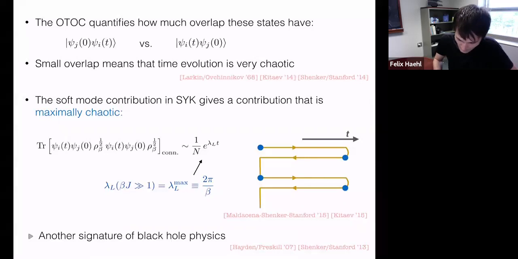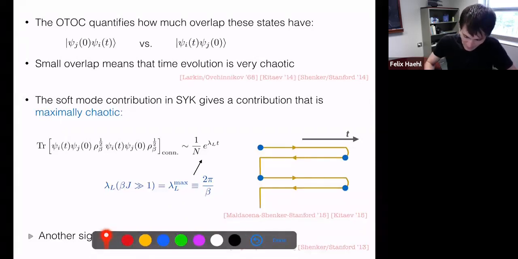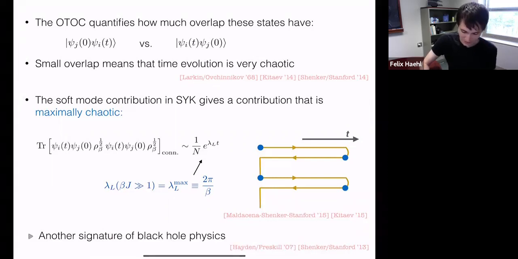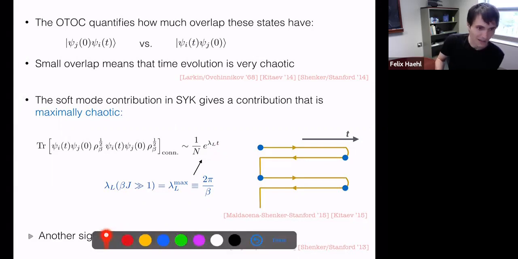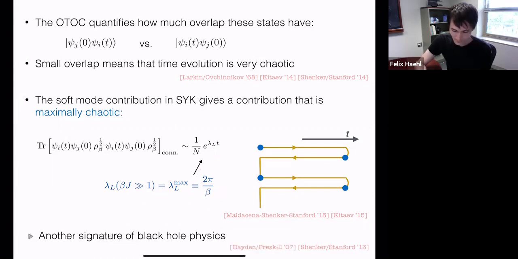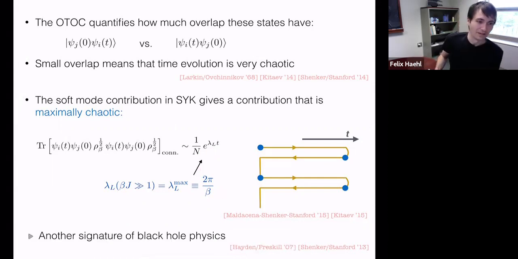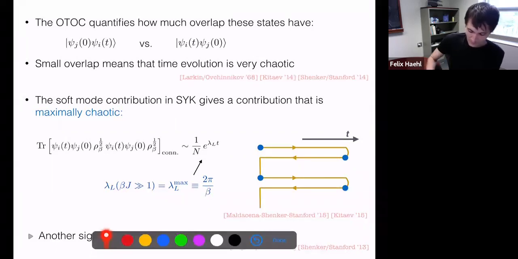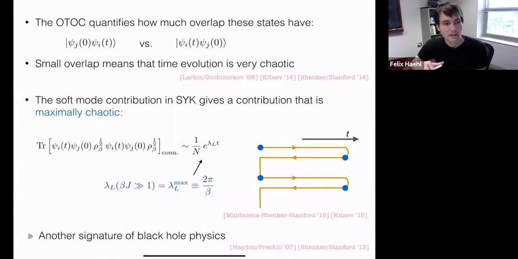And due to this 2015 paper here, we know that there's a bound on how chaotic it can be. In particular, there's a bound on how large this Lyapunov exponent, this quantum Lyapunov exponent, can be. The maximum, the fundamentally maximally allowed value, being 2 pi over beta. And the reason this is interesting from the gravity point of view is, of course, because black holes are fast scramblers. And so black holes, classical black holes, saturate this bound. And so does the contribution to the 4-point function in the SYK model that you get from the Schwarzian action.